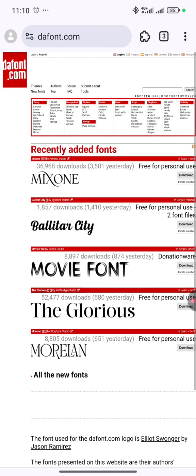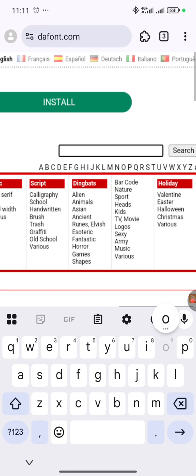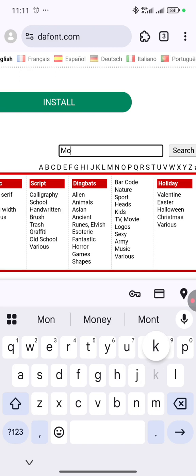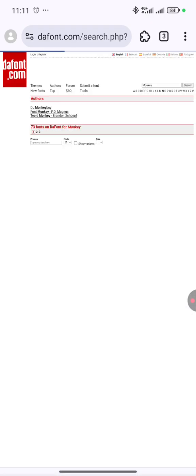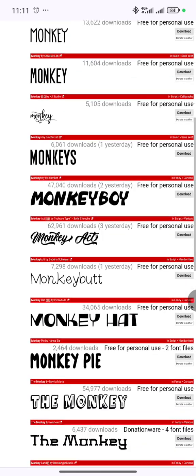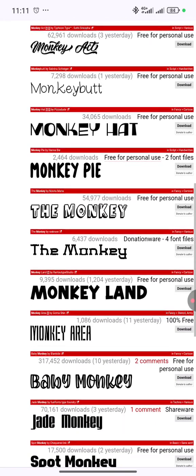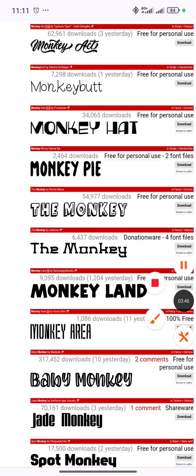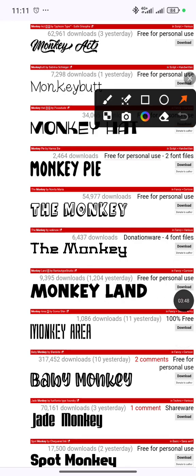Remember the name of the font used was Monkey Land. This is the font that was used here. If you want to download it, all you need to do is click here to download. But I already have the font, so I don't need to download it.